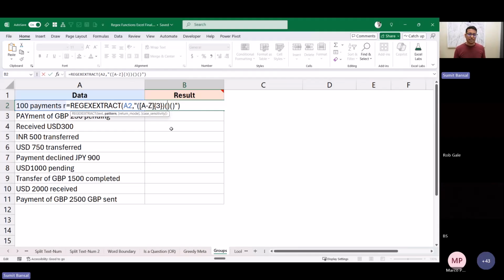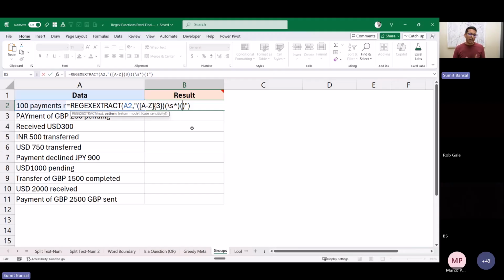Then in some cases, there is a space character. In some cases, there is no space character. For example, in this case, I have USD 1000. So the first group is going to find USD, but then the second group can be a space character, or may not be a space character. So in this case, let's use \s, which represents a space character, but I would add an asterisk here. When I add an asterisk, it means there could be 0 space characters, 1 space character, 2 space characters, or any number of space characters. So this makes it fit all these conditions where I could have either 1 or no space characters.